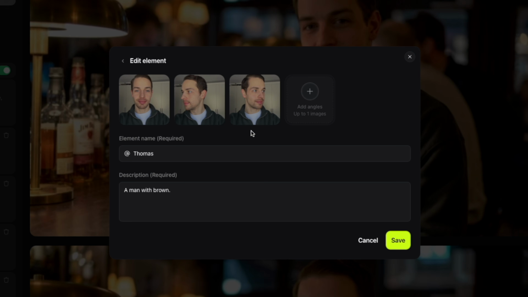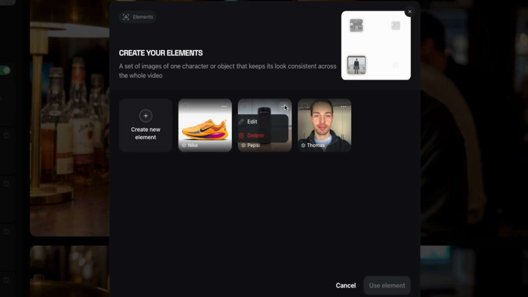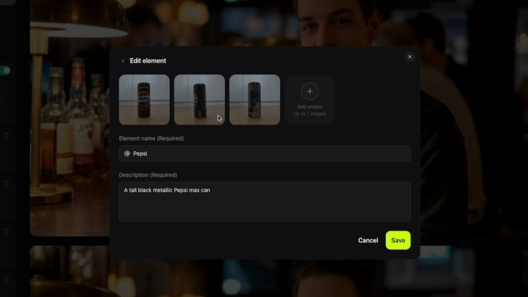Just as a quick example, I took 3 images of myself with my iPhone and this Pepsi can and generated those as elements and generated this sequence with one prompt.